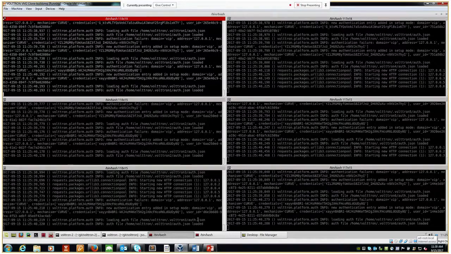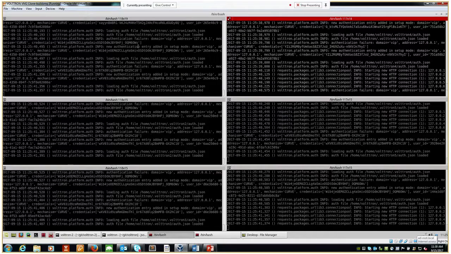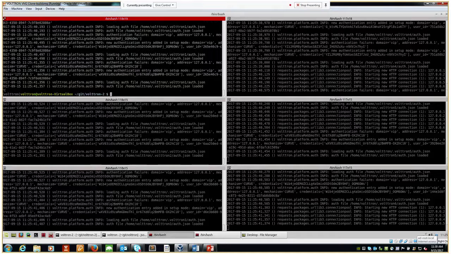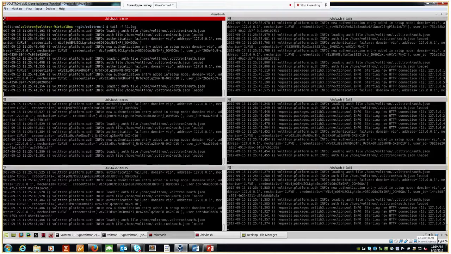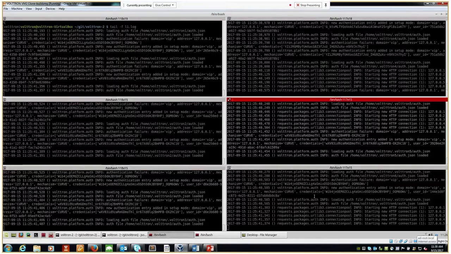Typically each window is the VOLTTRON log for that platform. So the upper left most window is for platform 1. This is for platform 2, 3, 4, 5, and 6.